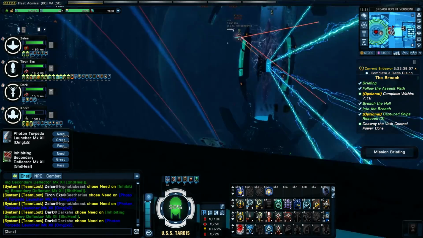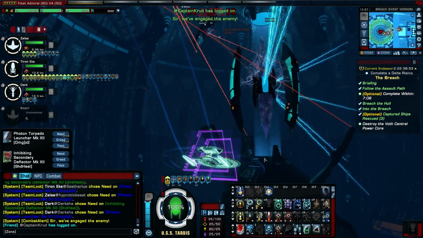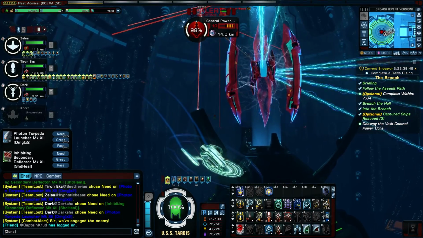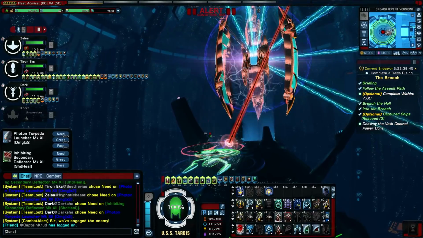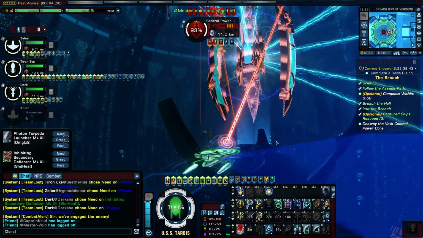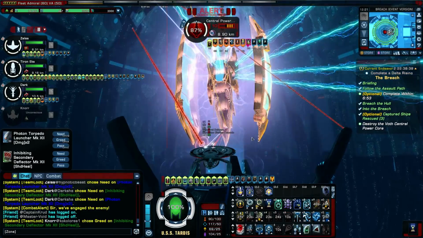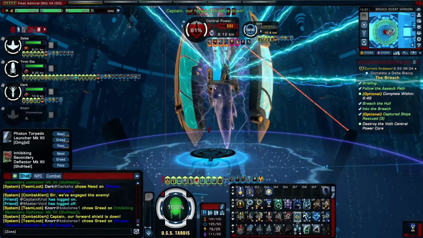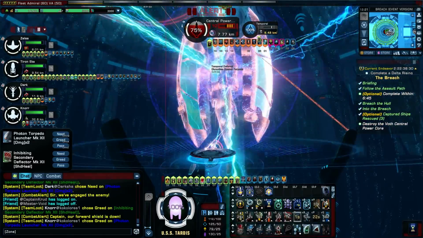I like to fly in from the bottom on this. A little trick is if you fly in from the bottom and shoot it down here, you get a better target on it, and it doesn't target you as much. Although it's targeting me right now.